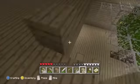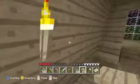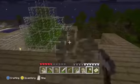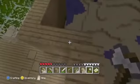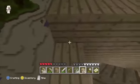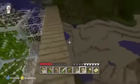I don't know if it's worth the risk of... Oh, bull. See, the second I stand up from crouching, that happens. I think crouching is a good way to force me to move slowly. I don't know if I'm going to have the higher layer all the way up to here. It's amazing how scared of heights you can get.